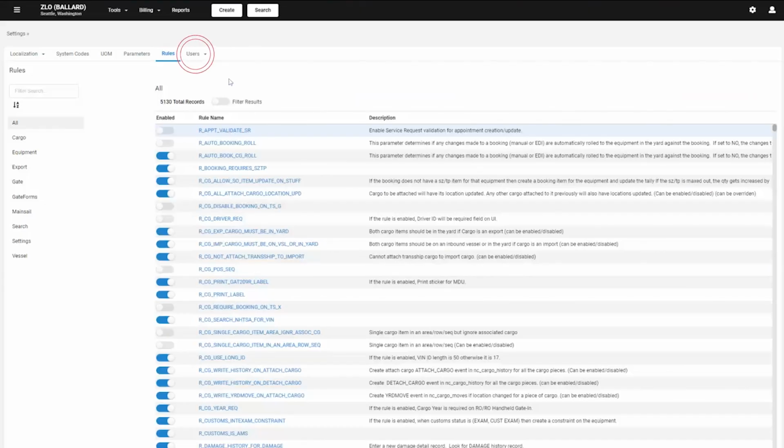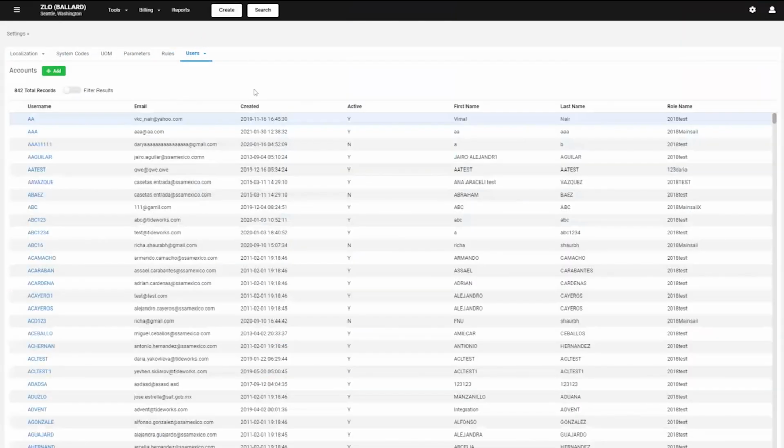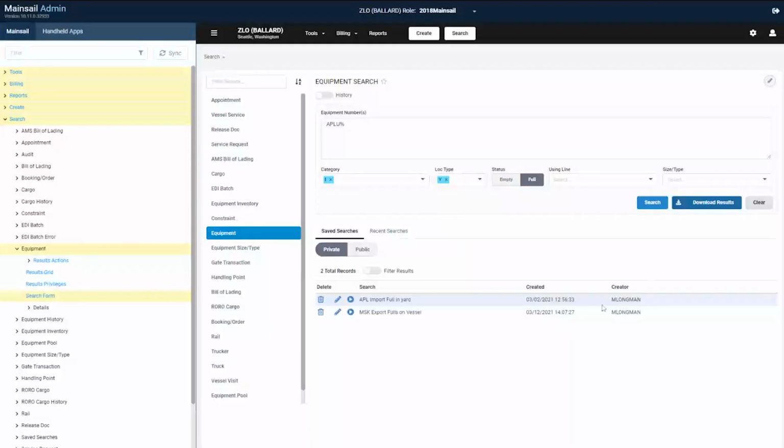In terms of accounts and roles, as mentioned earlier, we tie users to roles, and then you will do a role setup for that individual, and that's done through our Mainsail admin tool. With the Mainsail admin tool, I can quickly modify search criteria for a specific role.